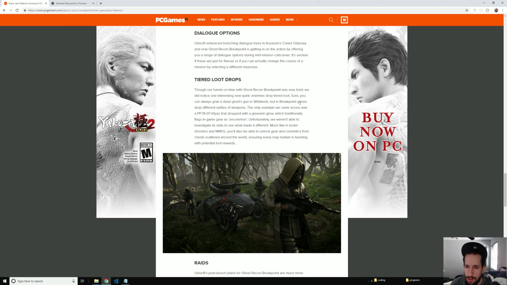So what this article says: "Though our hands-on time with Ghost Recon Breakpoint was very brief, we did notice one interesting new quirk. Enemies drop tiered loot. Sure, you can always grab a dead grunt's gun in Wildlands, but in Breakpoint, goons drop different rarities of weapons. The only example we came across was the PP-19 that dropped with a greenish glow, which traditionally flags in-game gear as uncommon." Okay, that's true.